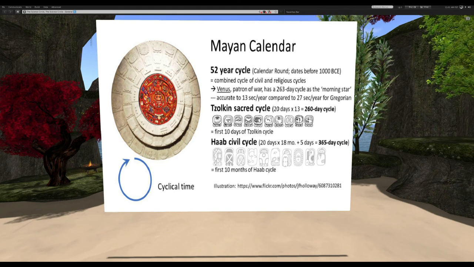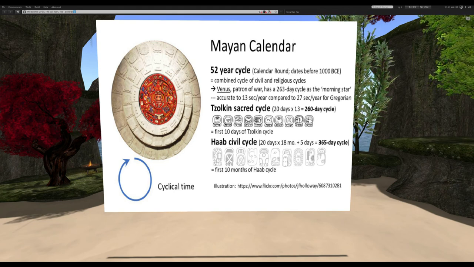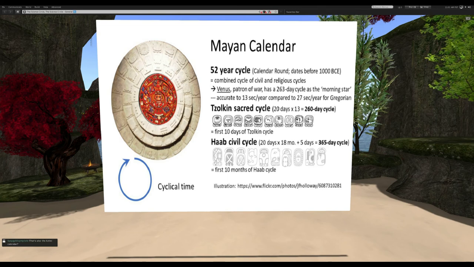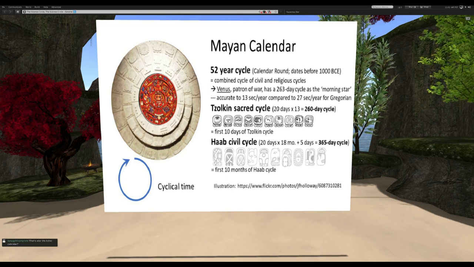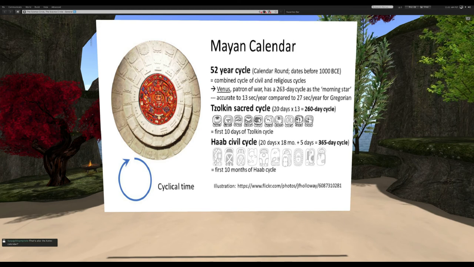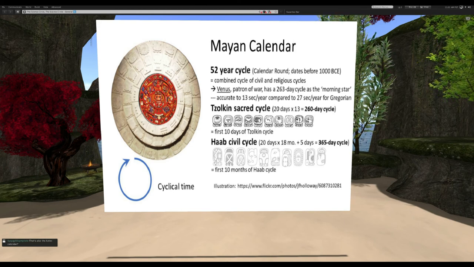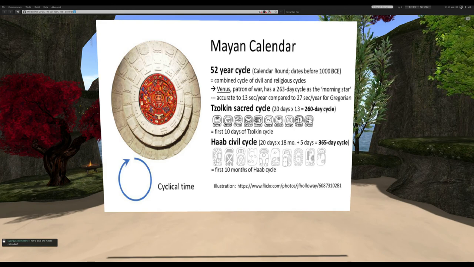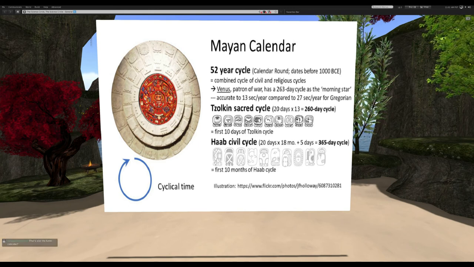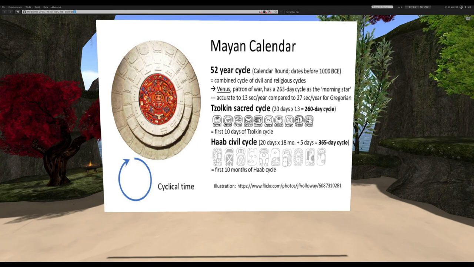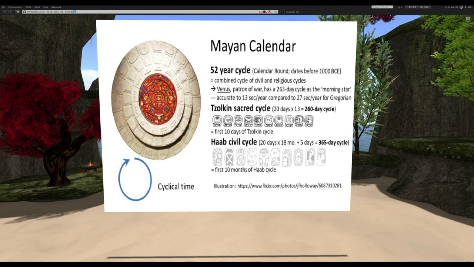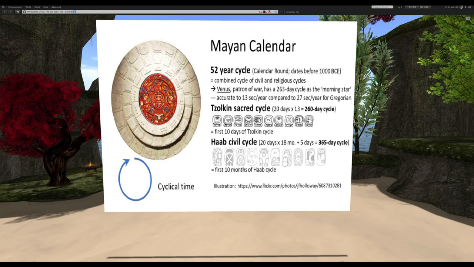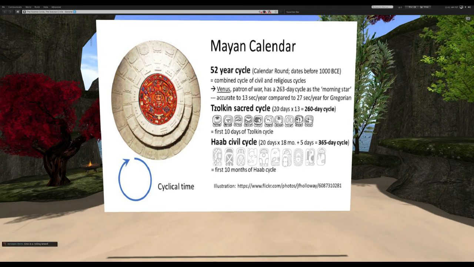And so you've got a 52-year cycle where Venus, which is the patron of war, because the Mayan and the Aztec, essentially the Aztecs adopted a lot of the Mayan religion and calendars. If you read about where the Aztecs came from, they came from up north near the border. They believe they came from a cave up north. The Mayan system had been around for a very long time. And then there was one in between, but whatever, the culture in that area is very fascinating if you study who adopted what. So the Mayan calendar was also the Aztec calendar.